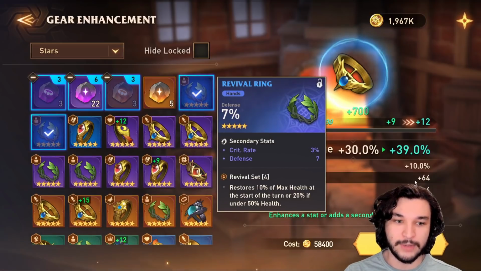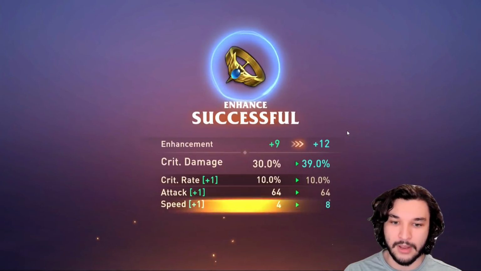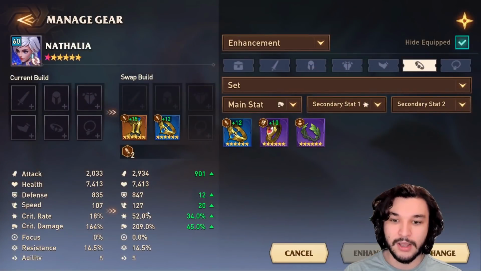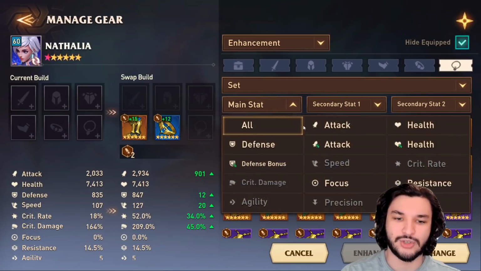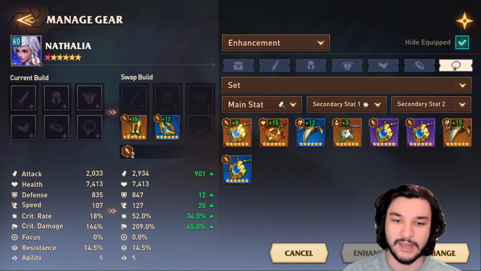Again, we don't have many crit rate rings here, or crit damage rings with crit rate. So I am going to upgrade this to plus 12. Hopefully roll crit rate. Rolled speed. That's fine. That's pretty good. 127 speed. I think we're going to need a little bit more, but we can definitely just try this out real quick. So we're going to go attack, crit rate here.